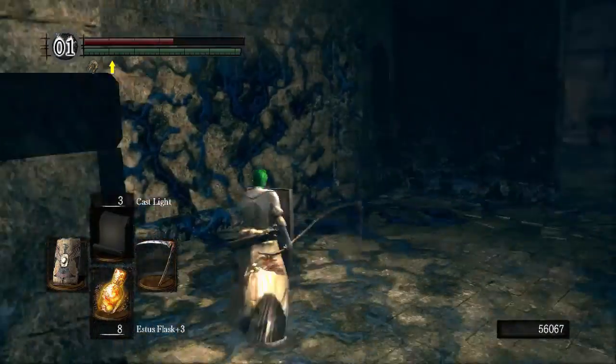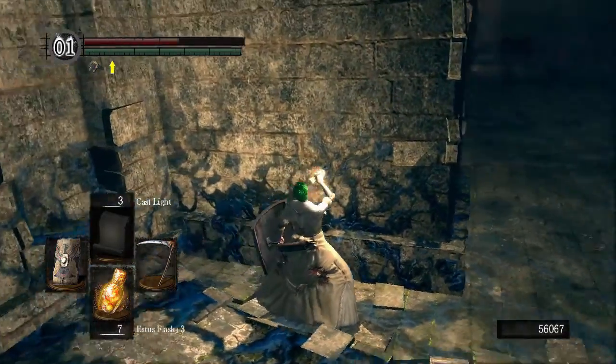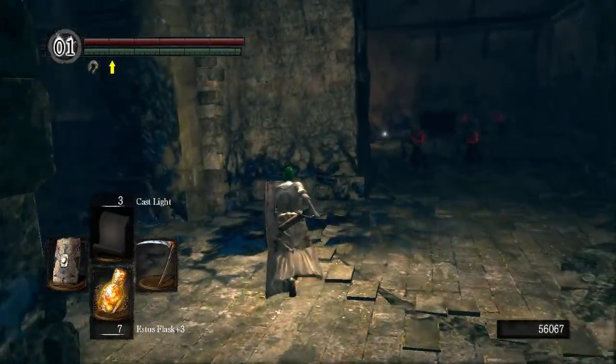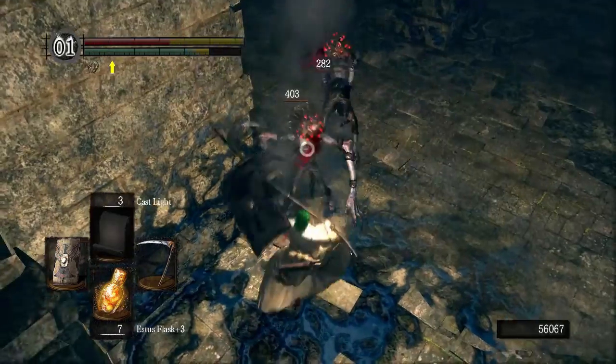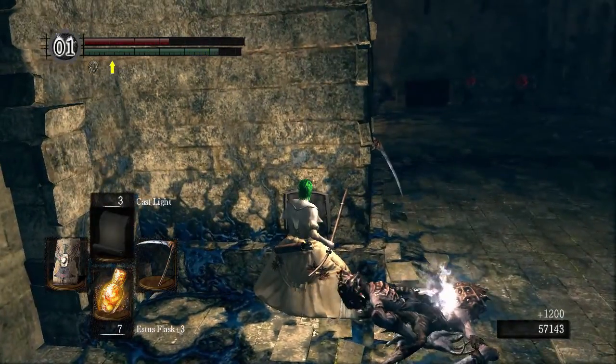Okay, nothing fun over here, although that is a really suspicious archway. I'm going to try my light spell here once I've cleared out the enemies. Let's get rid of some bloodheads first. That attack is like the bane of my existence.